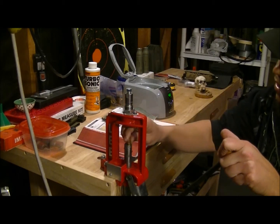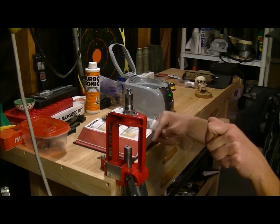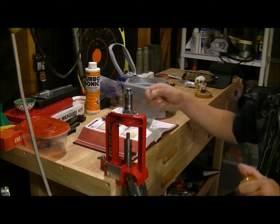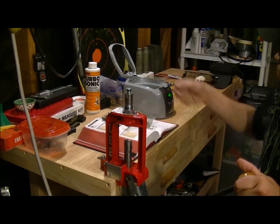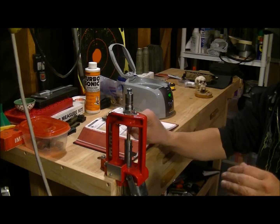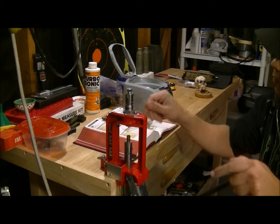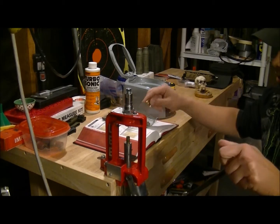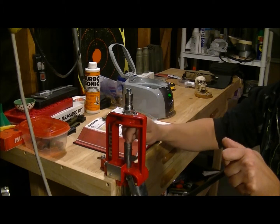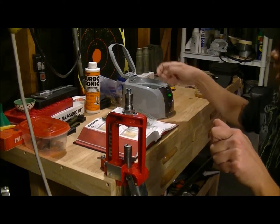Fast to clean, takes a little more time than your typical rotary or vibrator tumbler, because you gotta let it dry. Literally, you can run this thing for 5 minutes and all the cases will be clean, but you can't reload a wet case. So drying it is the time consuming part, and I'm not going to go buy a dehydrator just to dry out brass.